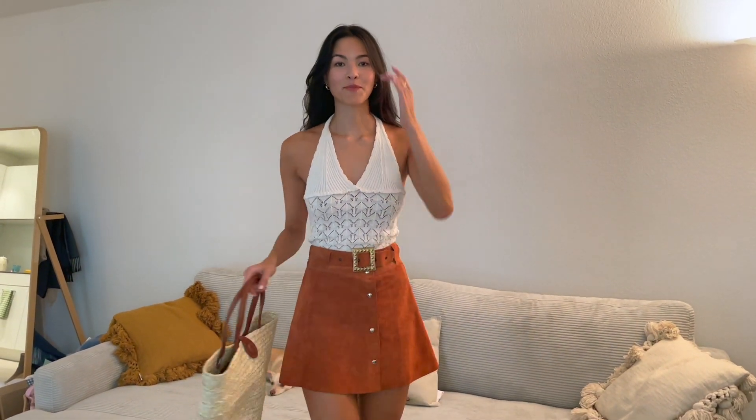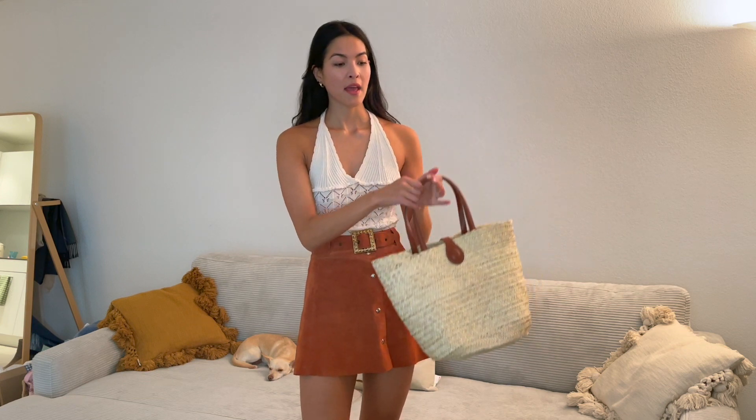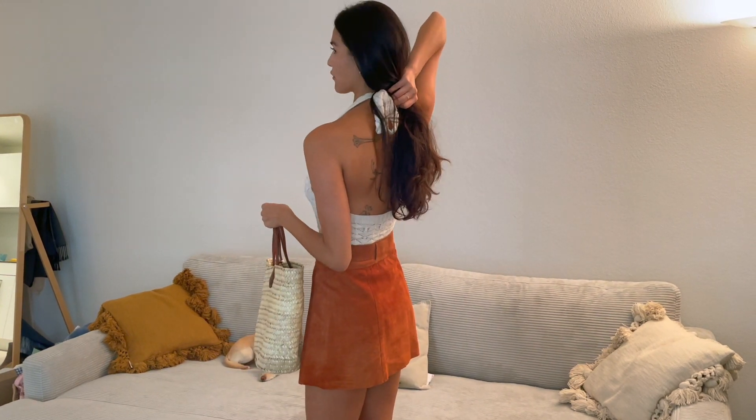So this is the top and outfit — I'd describe it as kind of Sex and the City urban summer girl meets super beach vacation vibes. What's a bit awkward is that the boob part — or what looks like the boob part — is very much above the bust. I tied it at the back quite tight and high up, which I think elevated the bust area. A smaller size might have helped. The Rouje size 36 has been perfect for all the items I've ordered, but because this is crochet it could be that it's a bit looser or stretches more. Nevertheless, I love, love, love the look of this top.